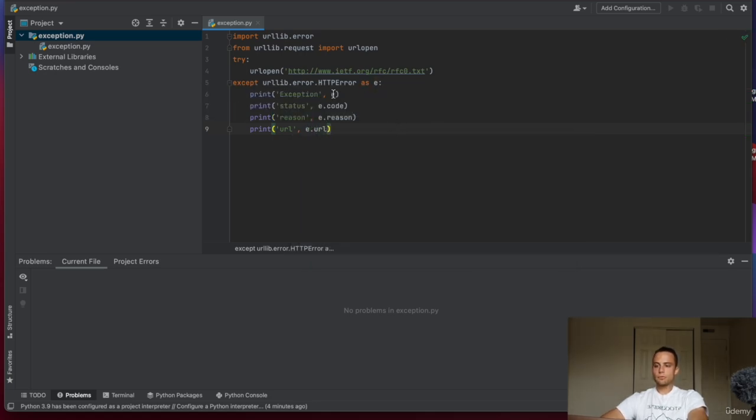So here if we get this type of error, HTTPError, then we are going to show plenty of information for it instead of simply displaying the error to the user. Let's save that. So I will do Control S, and let's actually run the code.